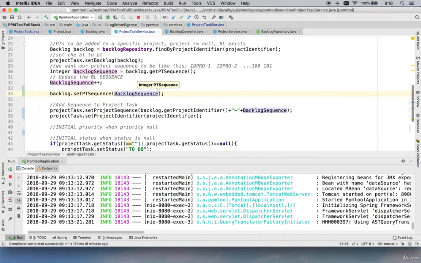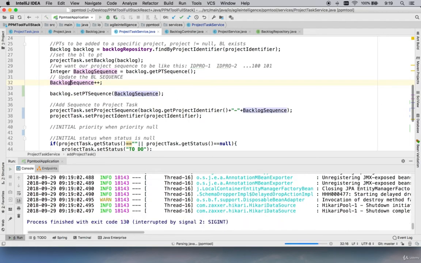to the backlog object. So basically what it does is that when it reinitializes to 0, it goes to 1, and it always goes to 1 because we have to set it, right? We have to increase it and set it so that object keeps growing its sequence, right? And now we're gonna refresh this and try this again.